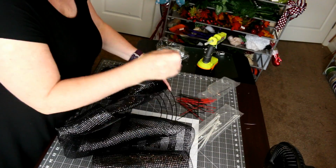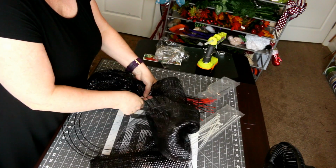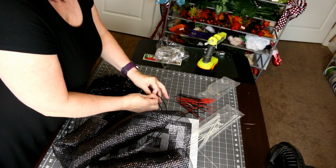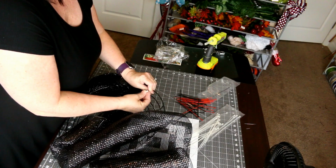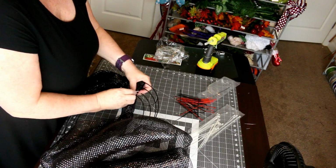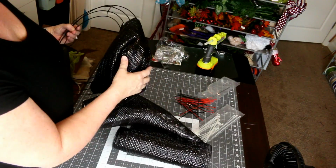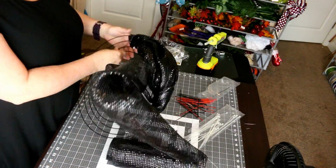Get another zip tie. Go down to the third. Pull it through. Put my mesh in there. Whoops. Okay. So before I pull it really tight, I'll just make sure that my mesh is tight and everything looks good. See, that's what we look like so far. See, that's good because that's covering what we want it to cover.